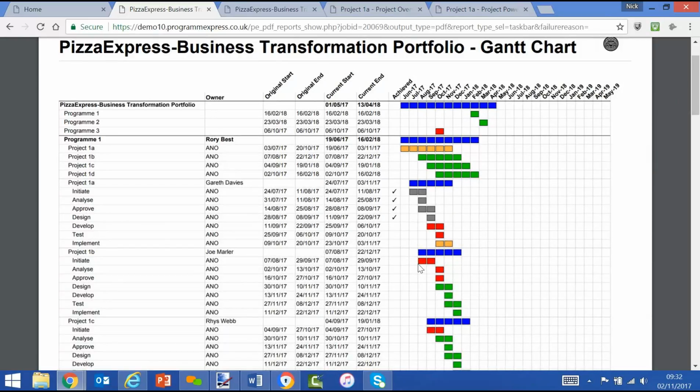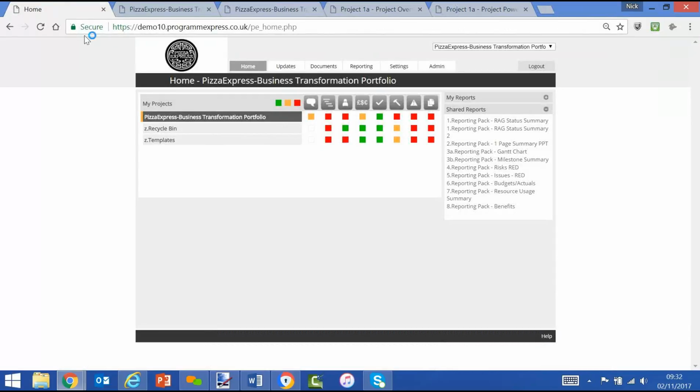Showing red means it's missed today's date and it's a key milestone, key task. Amber means it's forecasting now to be later than what the business thought it was going to be or the steering group approved. So that's now flagging up that it's going to be a problem, but it's not actually missed the current deadline.